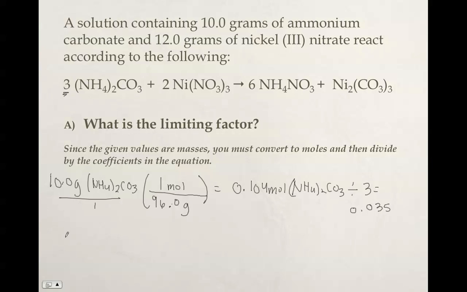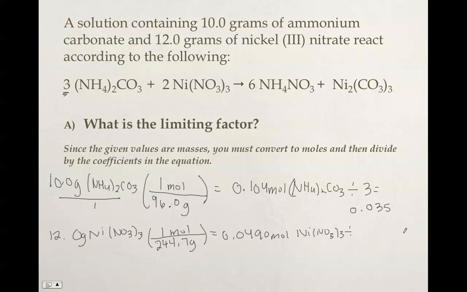Alright, so now we need to look at how many moles of our nickel(III) nitrate is going to be produced. Again, I'm not going to write out the formula of the compound just to save a little bit of time. So we're going from grams to moles. If we calculate the GFM, we should get 244.7 grams, which is equal to 1 mole of the nickel(III) nitrate. If we calculate that, we get 0.0490 mole of our nickel nitrate.